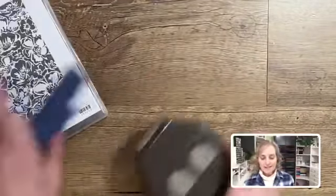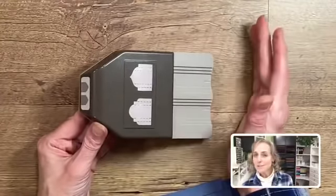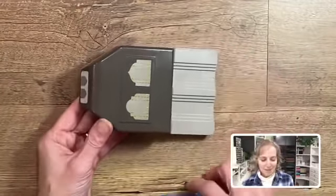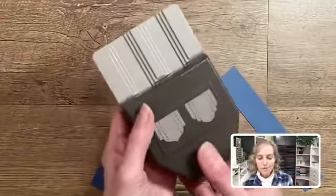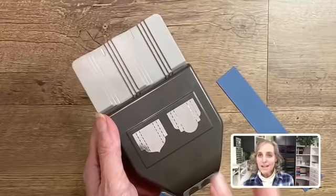Another thing that I bought singly is this punch. Now this punch is paired with a stamp set, but I was not interested in the stamp set as much, and I had to watch my budget, because you know what? I can't buy it all, and it's so sad because I want it all. But I decided the punch was definitely important to show because it's one of our pick-a-punches again. The pick-a-punch series of punches that we have, we've got 2 of them, and now this is our 3rd one.